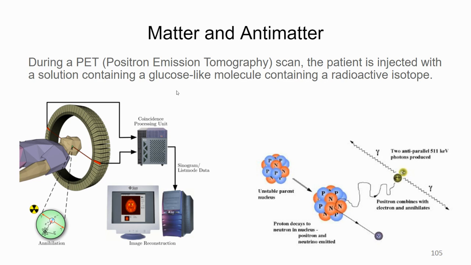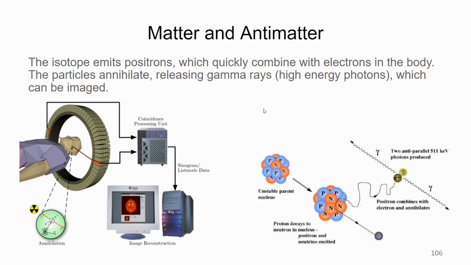So what they do is they make this thing that is like glucose, and your body will treat it like glucose, but we're basically fooling it, and we're sneaking something else in there. So this glucose-like molecule contains a radioactive isotope. So yeah, this is injected into your arm. They make this stuff, they put it in a solution, they inject it into your arm, it goes into your bloodstream, and it goes to where it's needed most, and to a large degree, that's in your brain. So this isotope undergoes radioactive decay. It has a half-life of about 2 hours.